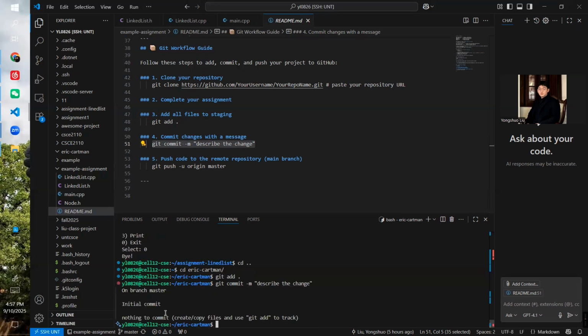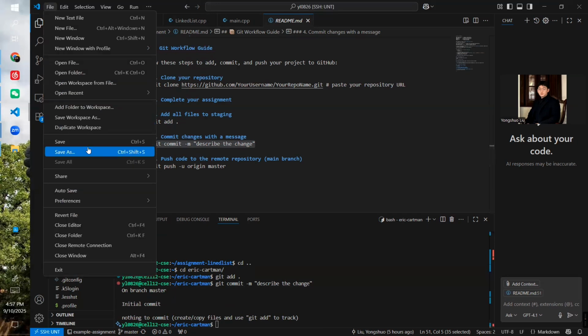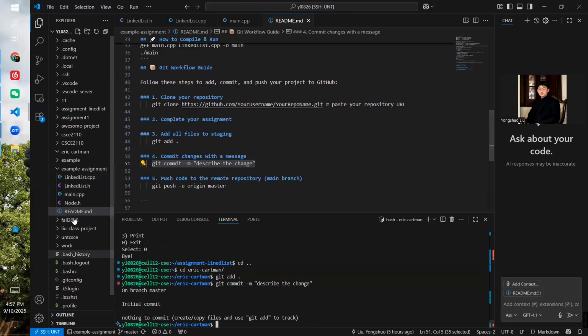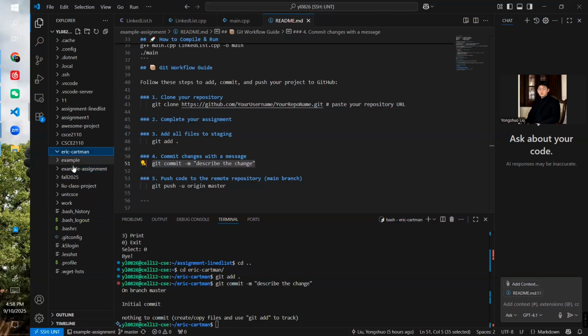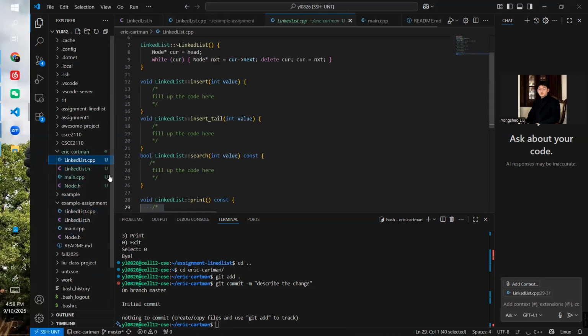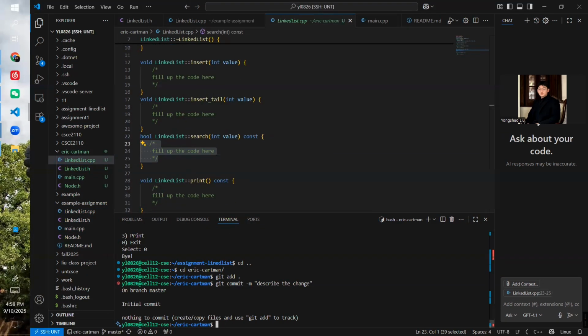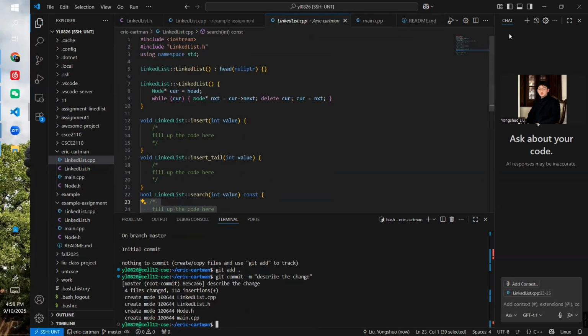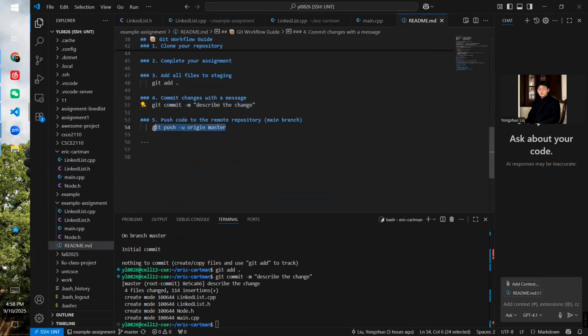Then on the branch, because in Eric Cartman we didn't add anything, we can copy the files into Eric Cartman, and then I fill in all the code. After that I can use git commit to update my repository, right?